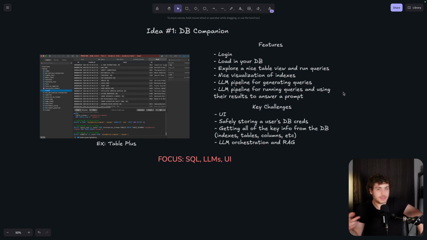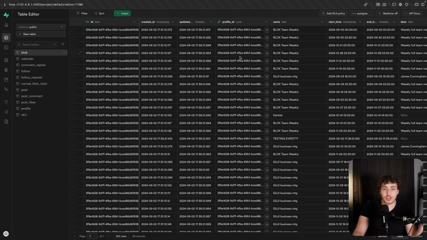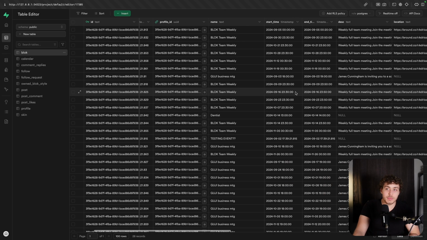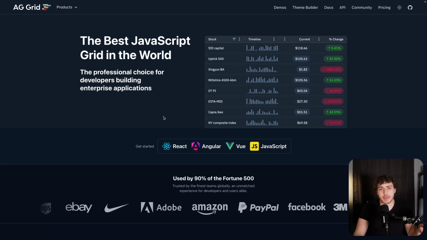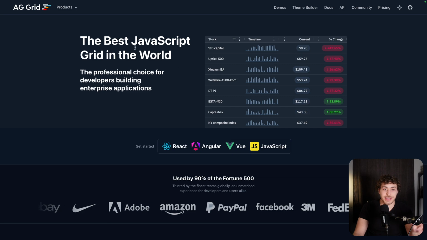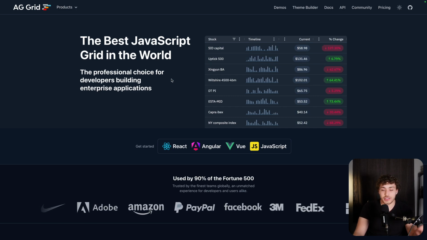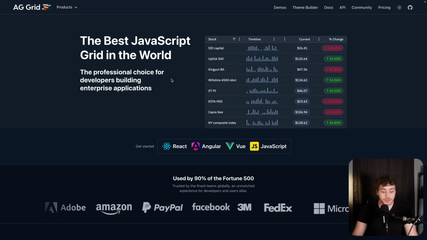I think there's a lot of different things you can do here to really make a nice experience. But admittedly, this is going to be one of the more difficult ideas we talk about here. The key challenge here is that the UI is going to be a lot of work. Building out a UI like this that is even remotely responsive, that is super dynamic, with a bunch of different columns. There are a lot of different libraries out there which can help with this. A very popular example of this, at least in the React world, is AgGrid, where you can go through and build out these really nice tables, or you can just do them fully custom.